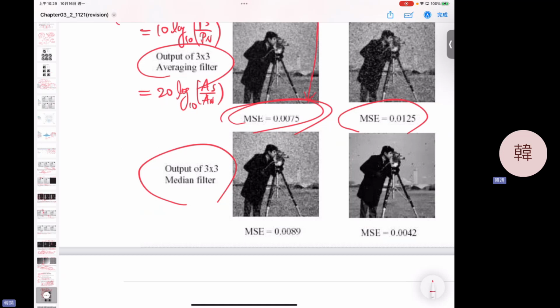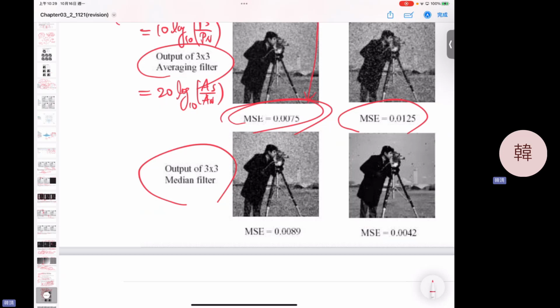However, for the cameraman degraded by the spike noise, their MSE compared to the average filter, with the nonlinear filter, is much better, because that image was degraded by spike noise. It's good for the median filter. Use the median filter, so you can compare. Degraded by the additive noise, the spike noise.